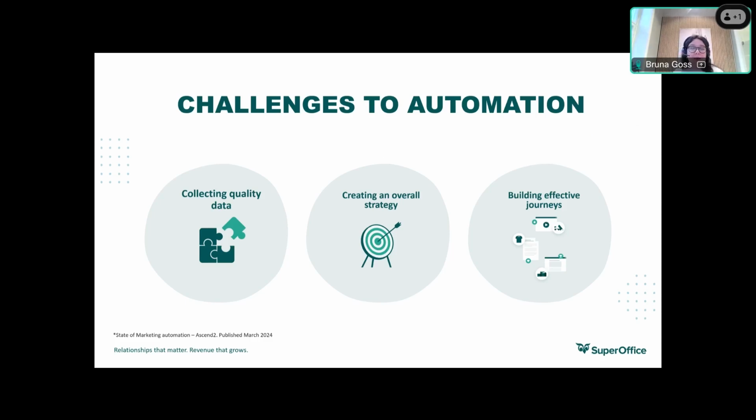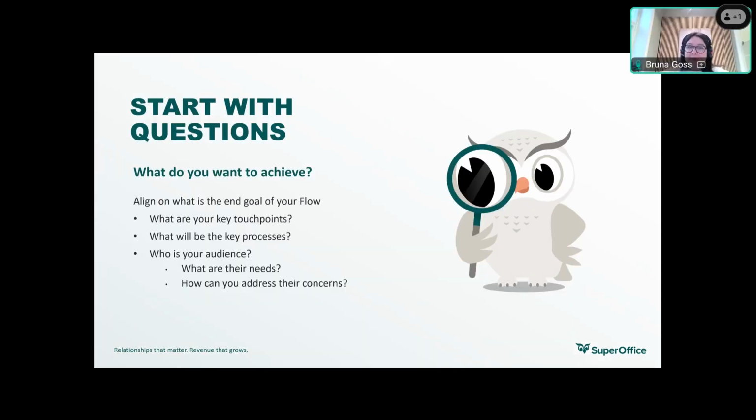And I feel like here we can add a lot of quality by having automation within your CRM, because your CRM is where you will have a lot of quality data on your customers and prospects. This can help you build an overall strategy by understanding their different touch points and their questions, and then, of course, we can build these effective journeys. And into building the effective journeys, something that we can help with is Marketing Premium and flows. I think the point becomes: how can you start, right, Mikko? So how can people start before they even go into the software and start building their flows?